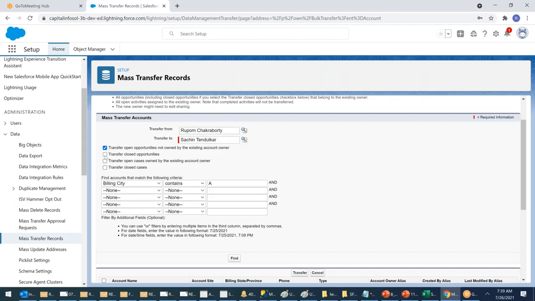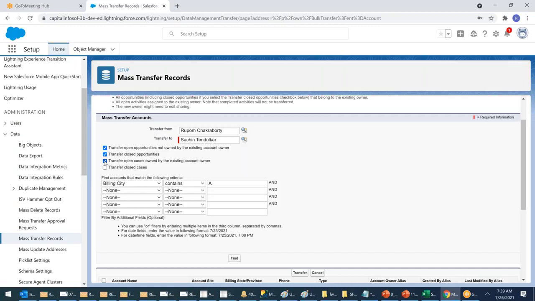Do you want to transfer the closed opportunity? Yes. Do you want to transfer the cases owned by someone else? The account owner is me, but that case was created by Ravi Shastri. Now you're transferring that record to Sachin, right?